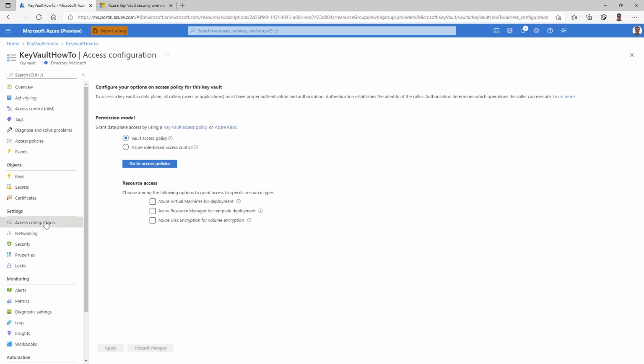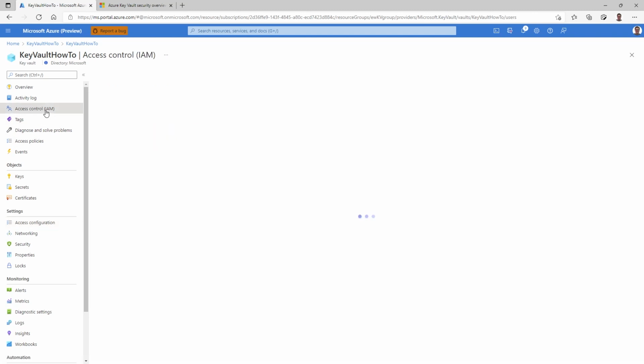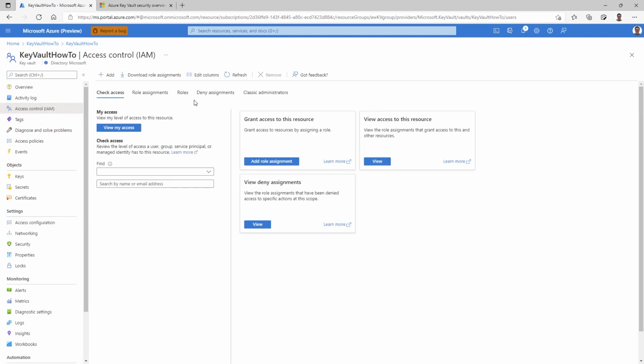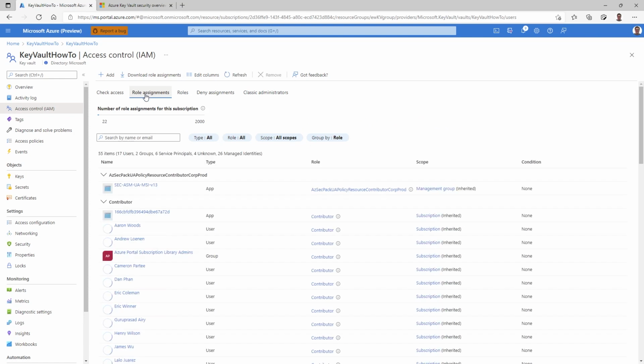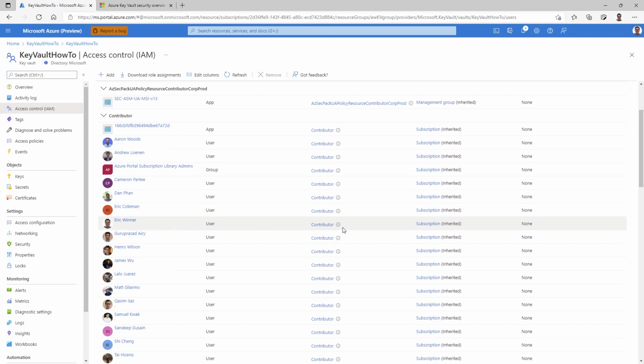Again, I told you about these two modes, but let's go ahead and take a look at what the access control settings are that are available. I can easily see the role-based assignments. This right now is controlling just the management of the vault itself, but I'll show you that we do ship with a full set of built-in roles.